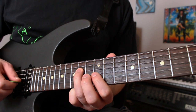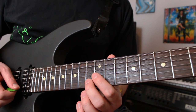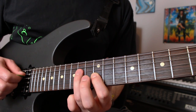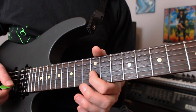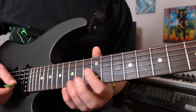14th D, 12th G. That's a whole lot of notes. Let me play that again slowly here. So whenever we landed on that 12th fret G string there, the G note, that's when the chord stab was on a G. So this is going to kind of reflect that tonality.